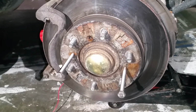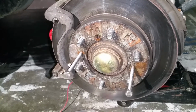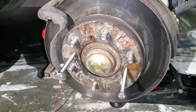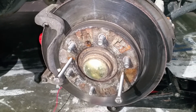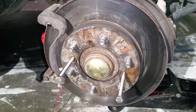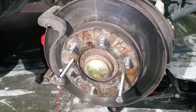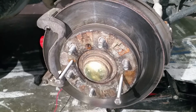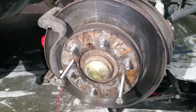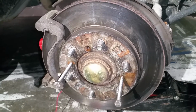And I removed a couple of bolts to make it easier for me to record the video for those new into car repairs or do it yourself like I am, and hopefully it's going to save some money to some people. If one person, at least one person, is saving a few $100s, I'm happy. My time is not wasted here.